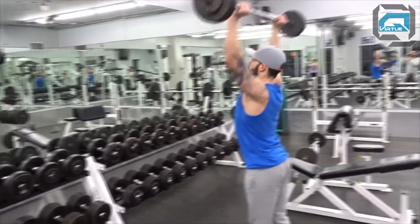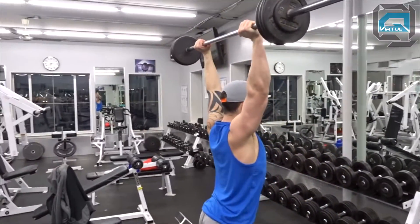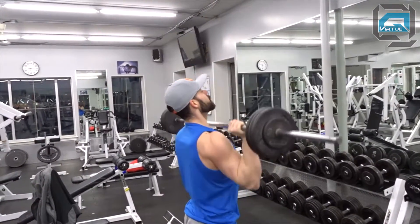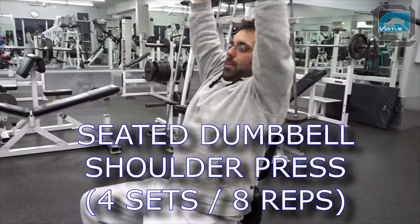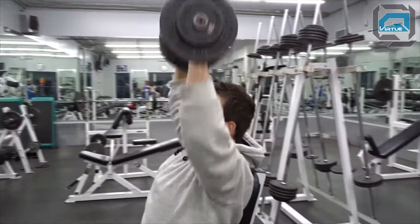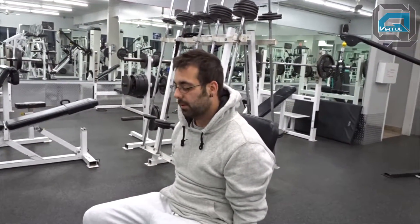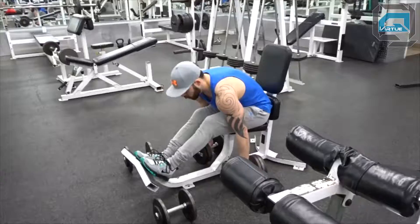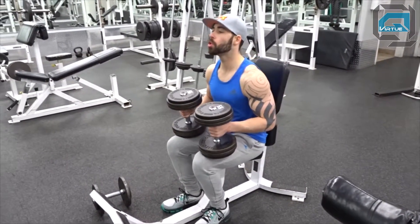When the pre-workout kicks in — when I hear Big Willie, Will Smith's 'Miami,' that's my jam, gotta get the dance moves in. Anyway, this is our last set of the military presses guys, so make sure you push through and record your progress. Good form, straight over the head. When you lose track of how many reps you're doing and you're just done — Chris was really in a mode that morning, really feeling the workout.